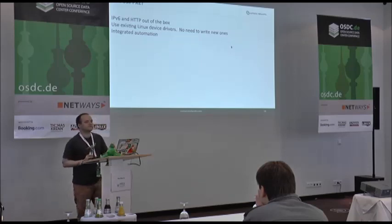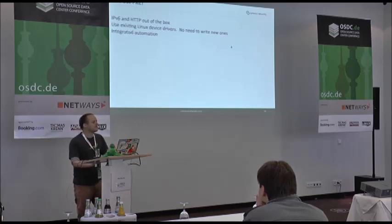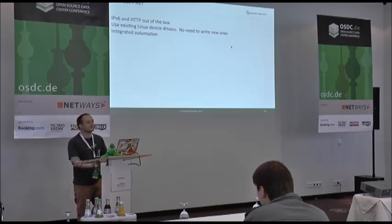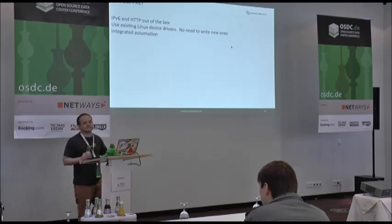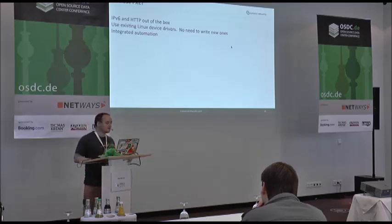A common question is: why not use PXE? That is because PXE is not readily available on the PowerPC platform, and it does not have support for IPv6. One of our largest deployments is a completely IPv6-only data center with 5,000 top-of-rack switches and no IPv4 on the inside — HA proxy boxes at the edge handle IPv4 facing out to the internet, and everything on the management domain is IPv6. ONIE can use existing Linux drivers for the Ethernet management interfaces, so we do not need to write new ones, and it allows easy re-automation.